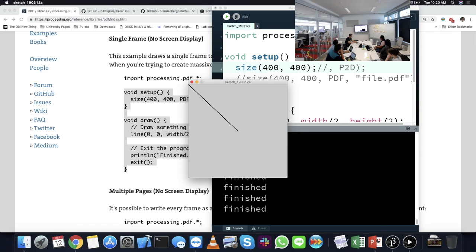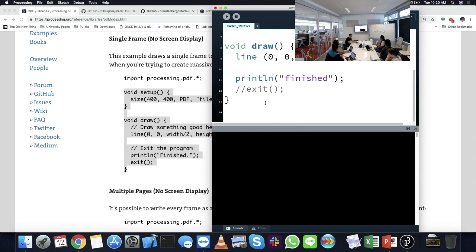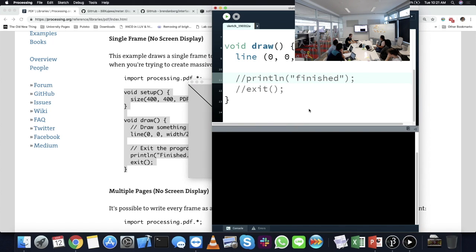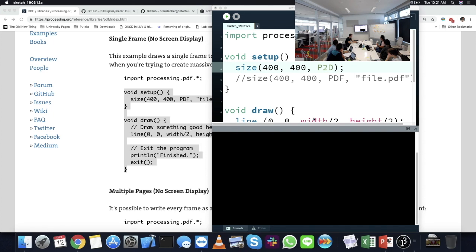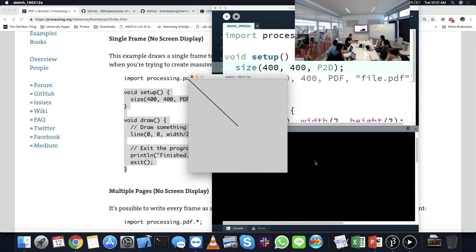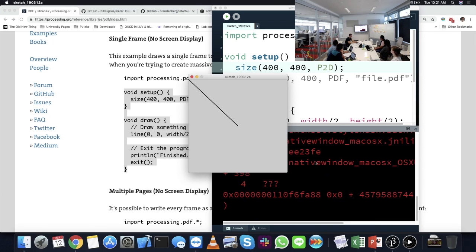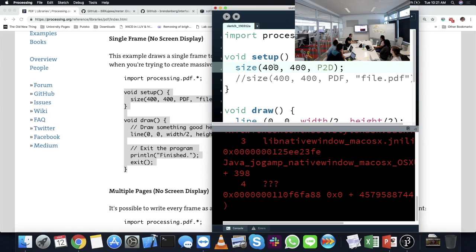No, not even really, but one thing we can notice is that when I run on P2D, my Mac throws a little tizzy and we get a bunch of error messages printed out. So you can see there's a ton of error messages, so something on my Mac is not particularly liking using P2D. But anyway, so the size, width, height, and we have an optional argument of which renderer to use.